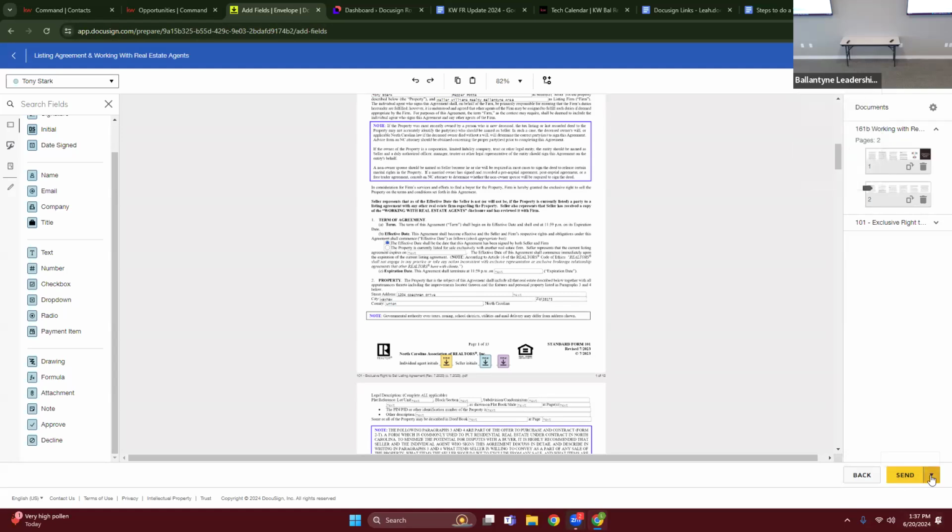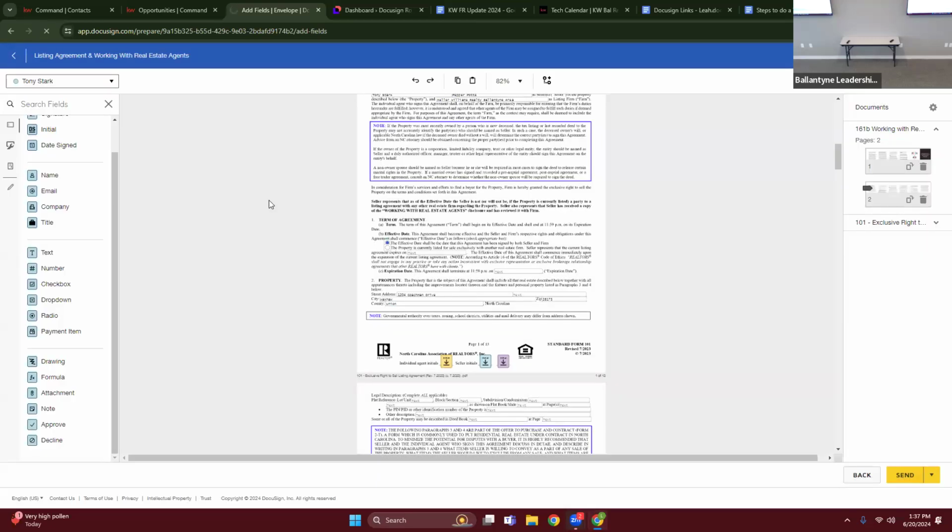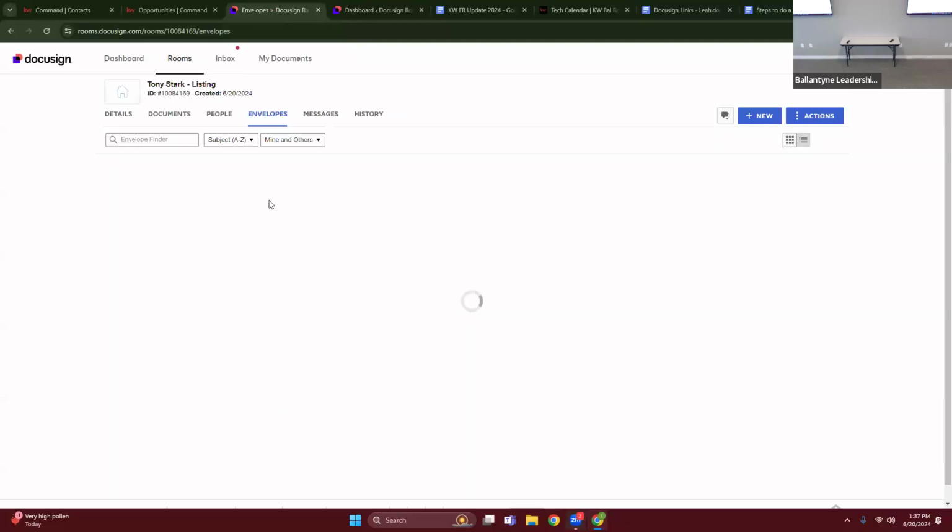But like that drop down, I could also send later. So if I like to work at 2 a.m. and I want this to actually send to them at 8 a.m., I could do that. All right. But in this practice, let's say I click on send, and it's going to send that form or those set of forms to my clients via email. Okay.